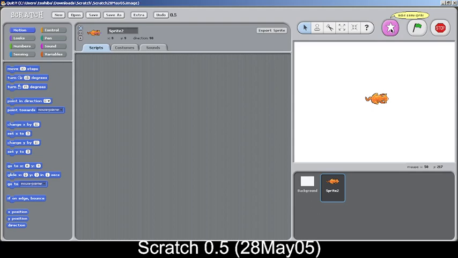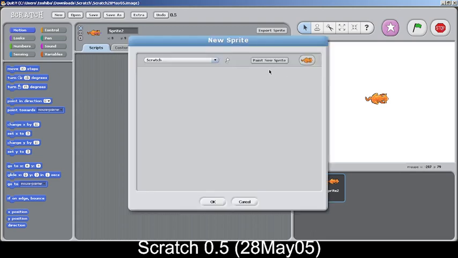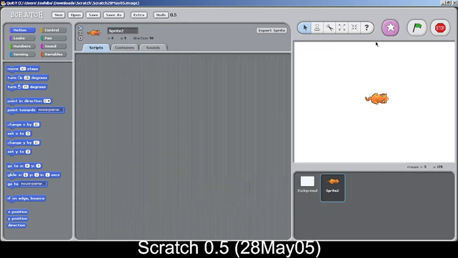Also the start button and the stop button are replaced by these two symbols over here, like the stop symbol and the flag press symbol. And also there's a star for making a new sprite, and you can see the changes over here. You can also import the sprite, or you can click on this paint new sprite for painting it. Let's discuss the paint editor later. I know it's new. And yeah, of course you can import it, or if you want the same cat sprite, you can just click over here.